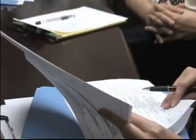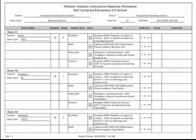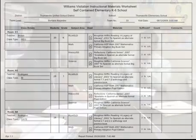Thank you very much. All right, in here is the order in which we are going to be visiting the classrooms. We based it on the map that you sent us as well as the grade levels, because we're required to visit 25% of the classrooms for facilities inspections, and then we need to at least visit each grade level to verify that you have all of the materials in the 4 core content areas. So we'll at least be visiting one class in each grade level, and we also try to make sure that we represent all of the class types. If you have a special ed class, or an RSP class, or a bilingual class, we make sure that we integrate those into our visitation.